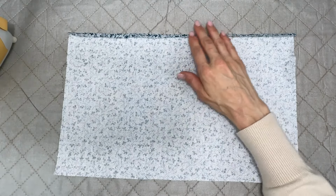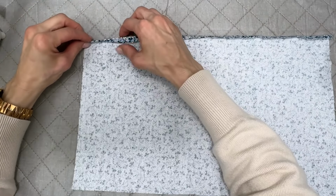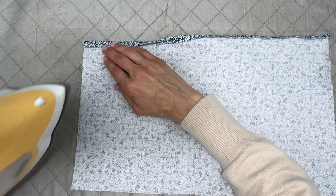Now that I have the first hem pressed down, I'm just going to fold over again. No measuring here. Just fold it and press it all the way down.